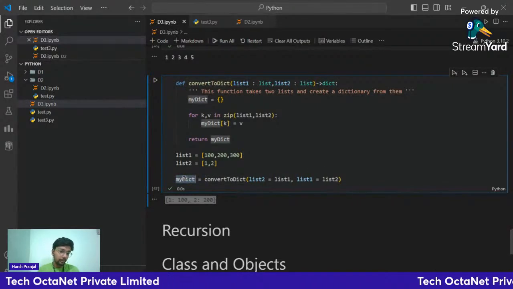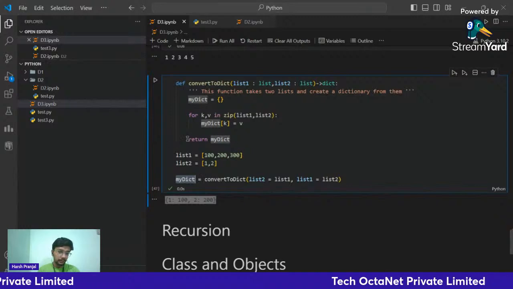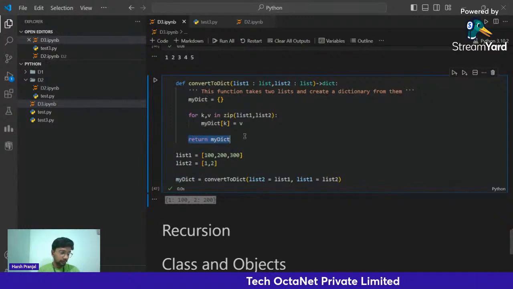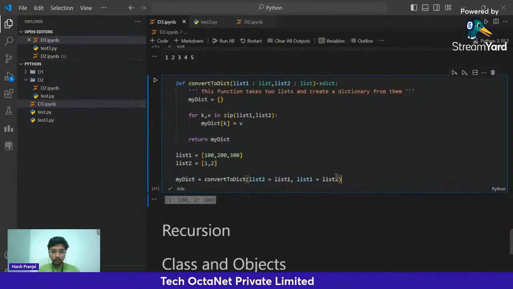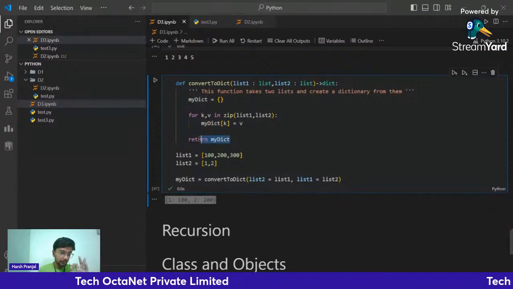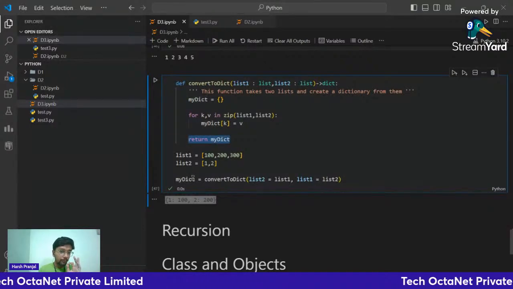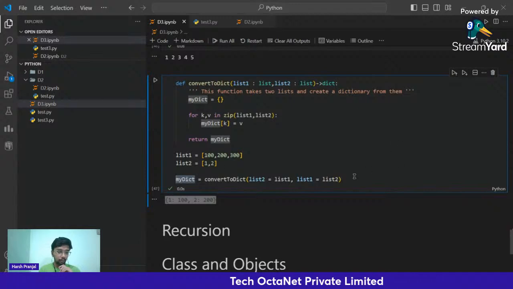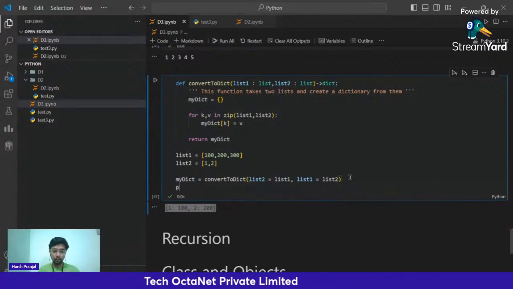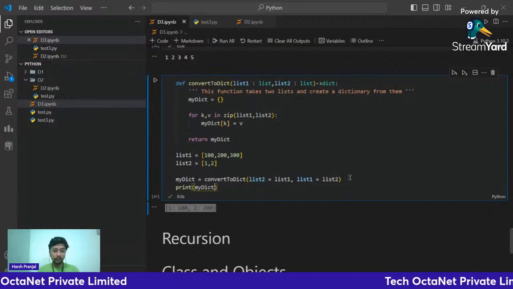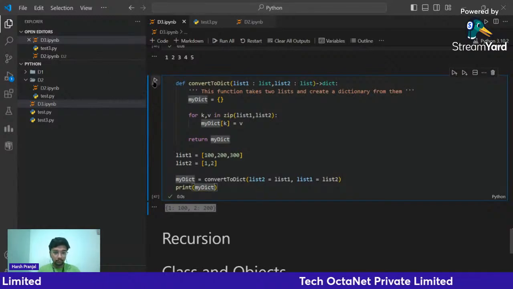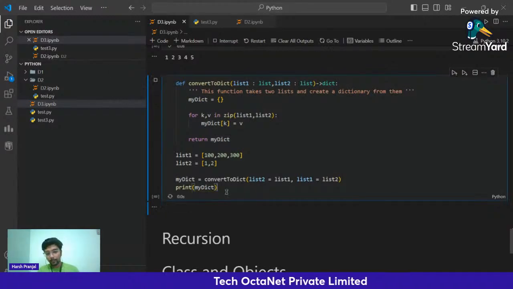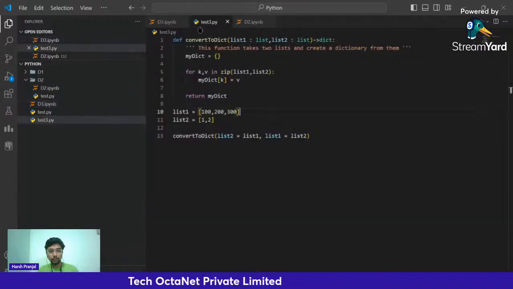This is a variable which receives the return value. So if a function is returning something, you have to create some variable on the main side to receive that return value. Now, print my dictionary. See, it will also work for a .py file.